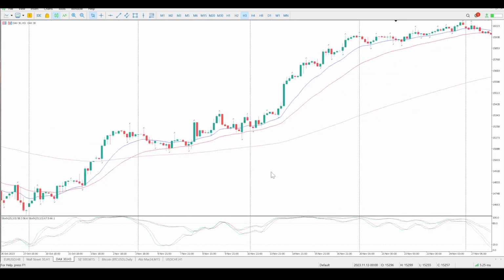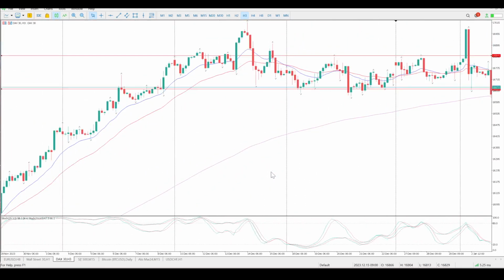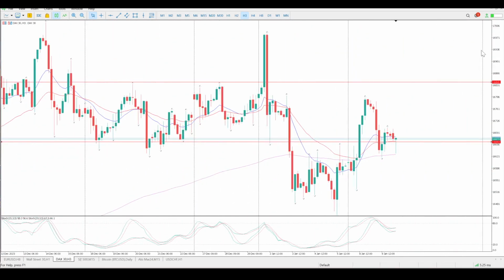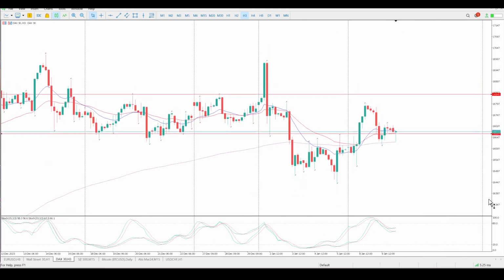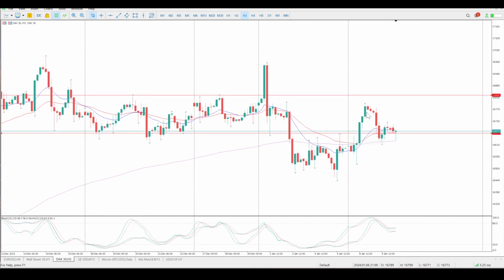So, do we have a trend at the moment? No. Definitely not. And this is from a 3 hour perspective, so there's no trend here. Complete confusion. We do have a break and a retest of the moving averages at the moment, but the moving averages are flat. They're not pointing up. There's tails all over the place. This is barbed wire, sideways price action. It is not something that you want to be jumping in on right now.